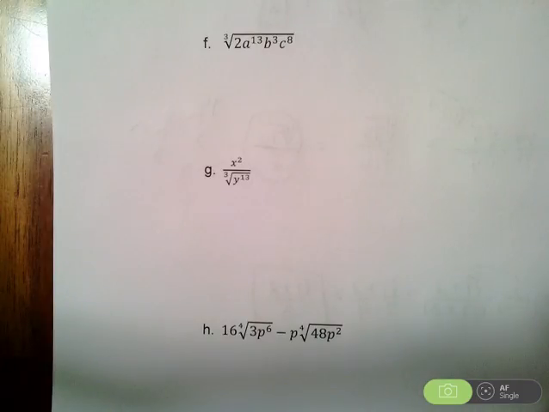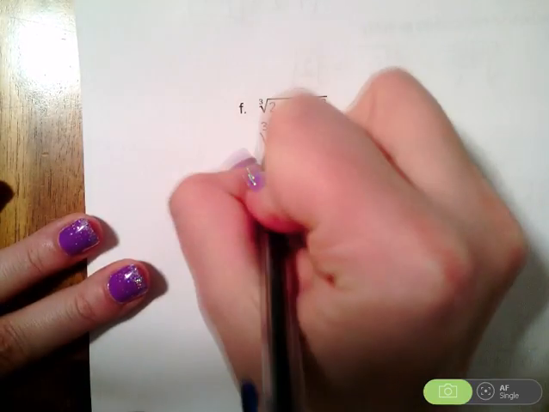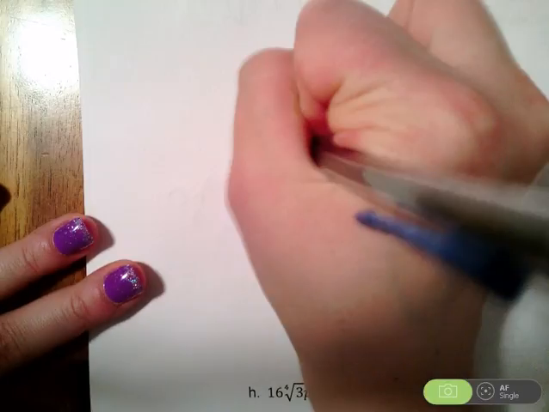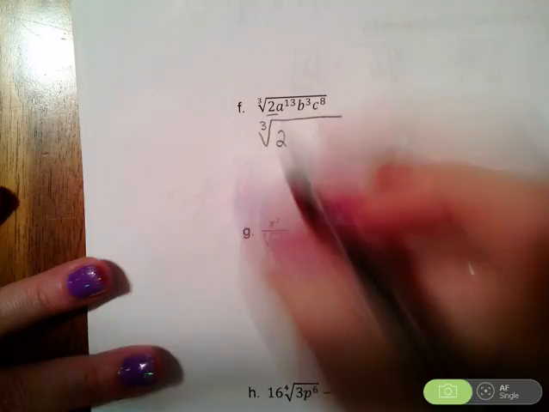Now on F, we are not so lucky, and we're not so lucky because they don't go in evenly. So the first thing that we look at are numbers. We just got a 2 here. 2 can't be broken down anymore, so we just leave it. There's nothing that can be done. But then we look at the A's.